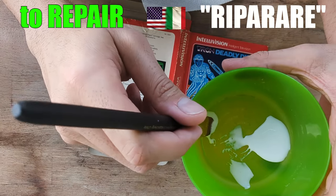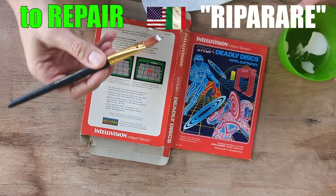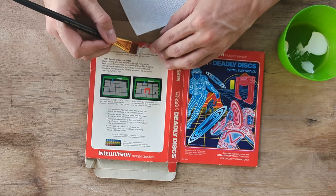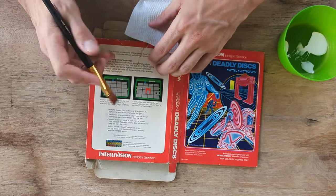I'm really using a regular vinyl glue. Just make sure you wipe the excess out.